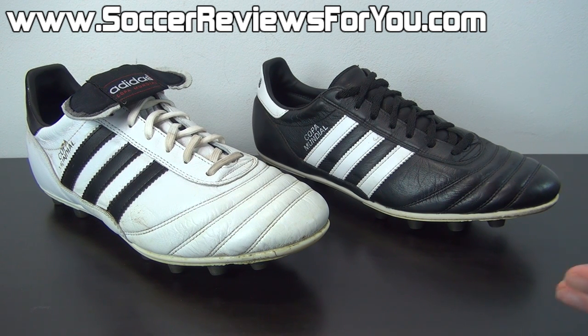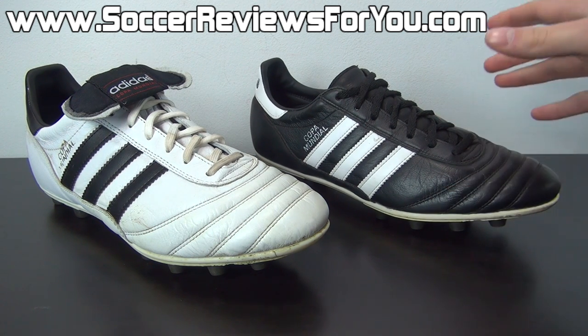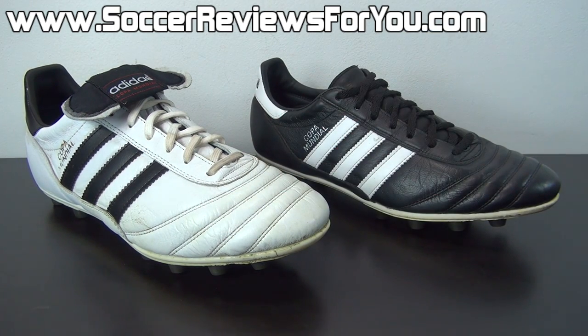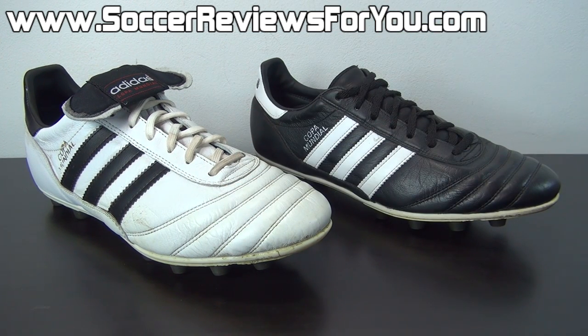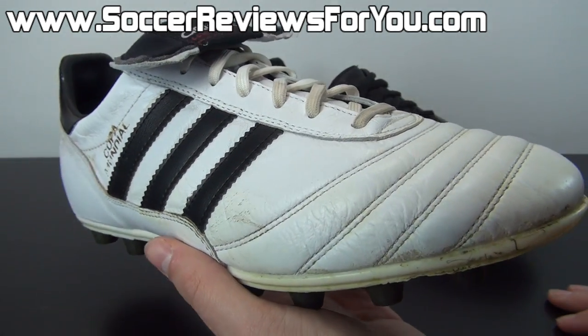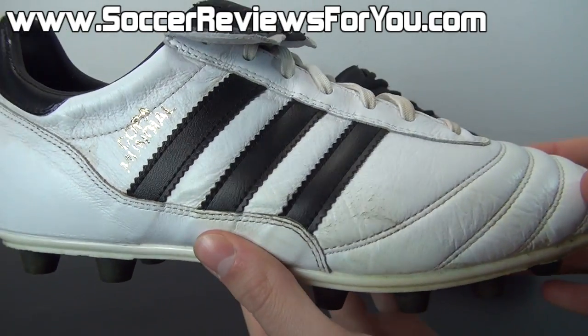To give you guys more of a visual of what I'm talking about, I have two of the exact same shoe: the Adidas Copa Mundial — one in black, which is obviously the more traditional colorway, and one in the limited edition white colorway. I would say I have in total probably 40-plus hours on this pair of black Copas, whereas on the white pair I probably have 10 to 15 hours in total. Keep in mind that the white Copas have never been exposed to muddy environments and never really used in wet playing conditions either. You can see that the black ones look in significantly better condition simply due to the color of the leather as well as the color of the stitching. For the most part the leather on the white Copa is still very white.